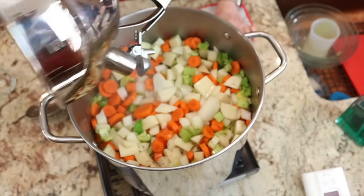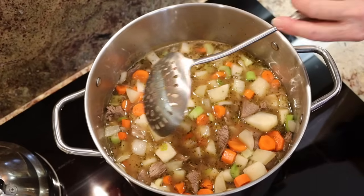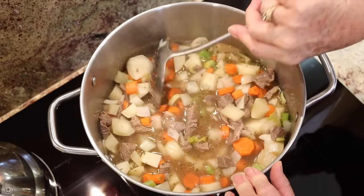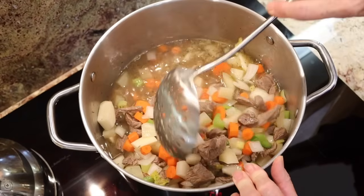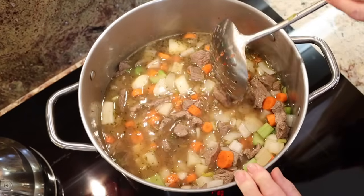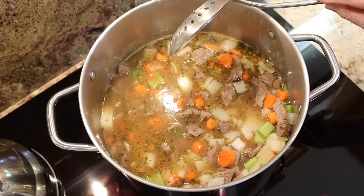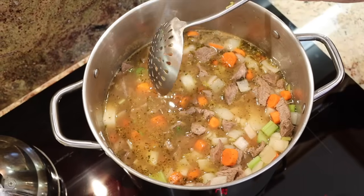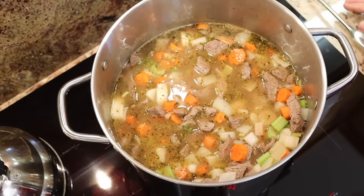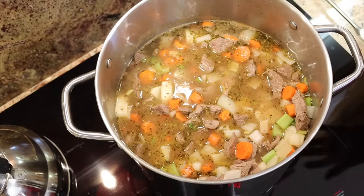You need more. I do need more, so I will be getting some more going. We moved over here to the stove top. It was just too tall for me to have to deal with and for Jim to have to photograph up on a ladder. He's still up on a ladder. He makes me nervous. But this is what it looks like. We have the rest of the water in, covering the veggies. All we have to do is bring this to a boil. And once it comes to a boil, that means everything is heated through, then we can put it in the jars. And I know we're going to have more than 7 quarts, but we'll see. So we'll bring you back when we're ready to fill the jars.